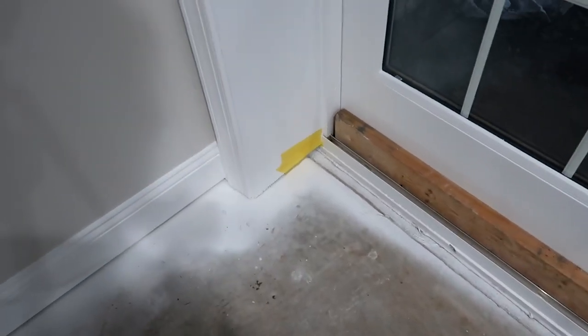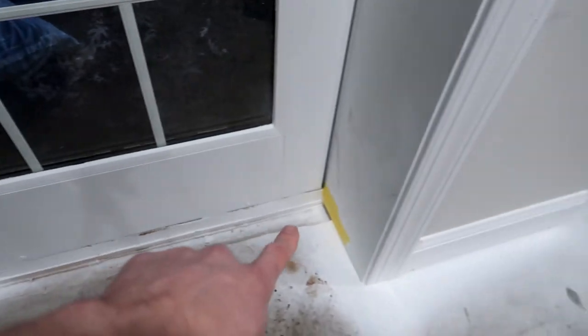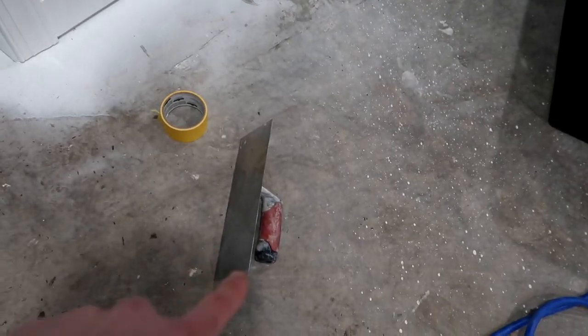That's nice. Got my pieces of tape in here to hopefully not ruin my paint job. And I'm going to start shoveling it in by hand, basically, down into that little trough. And then I'm going to pack it down as much as I can. And then I'm going to screed it out flat with this. Hopefully make it as level as I can. Should be done in just a couple minutes, I think.